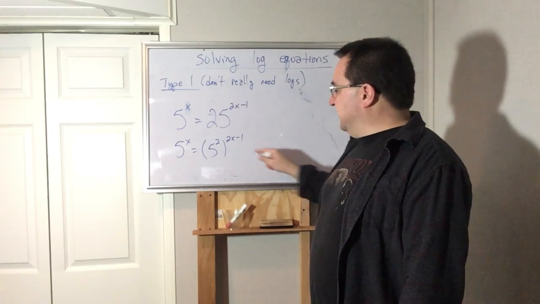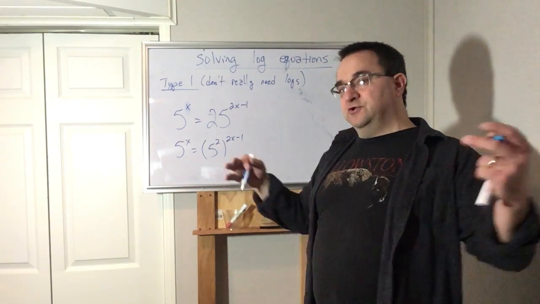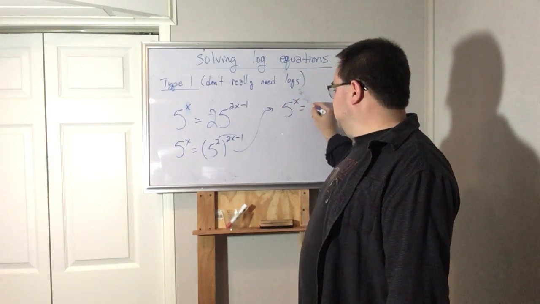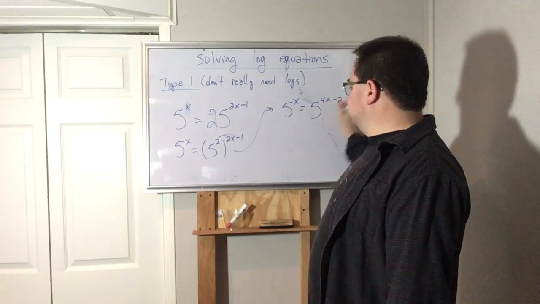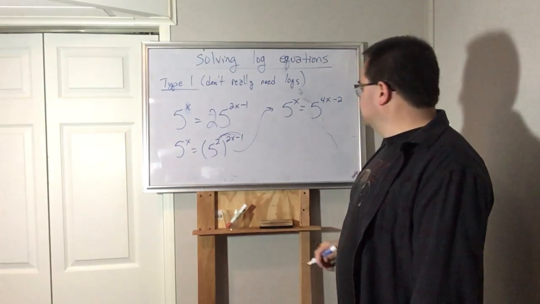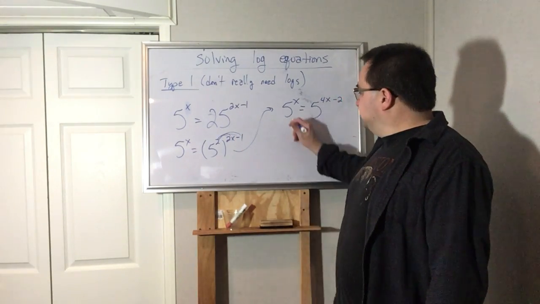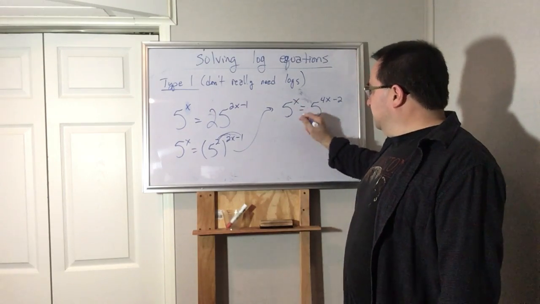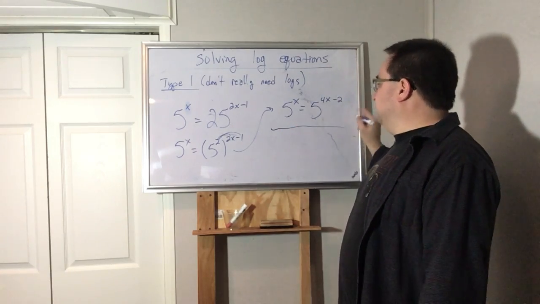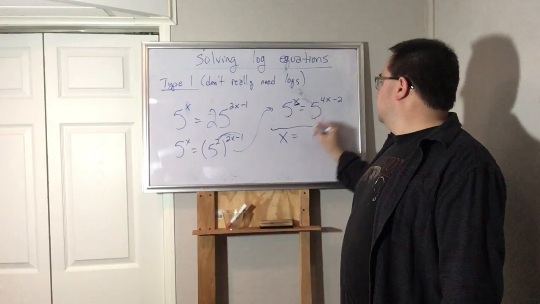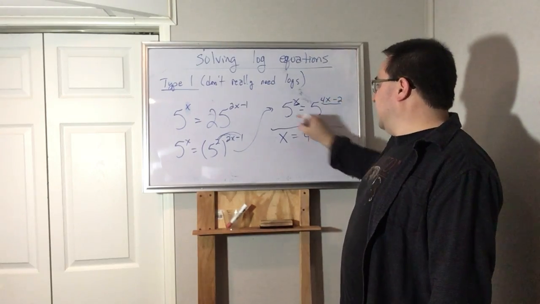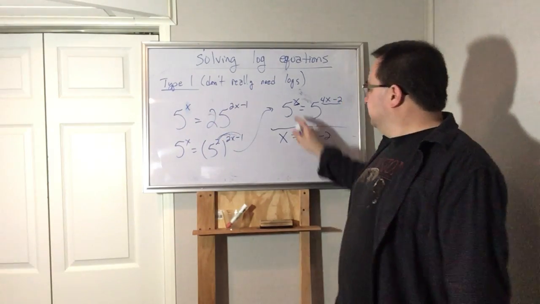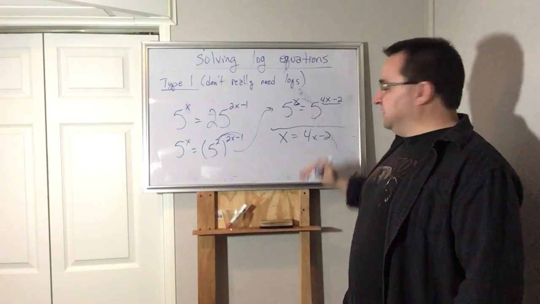Now, there's a property of exponents that says if you have a power to a power, you multiply, and that would be distributed. So this is going to turn into 5 to the x equals 5 to the 4x minus 2. Now, the whole reason we do this is because we've got to get these bases to match. If I have 5 to a power equals 5 to a power, then it must be true that this power is the same as this power. These have to match. I can't do it when these are different numbers. I can't just say x equals 2x minus 1. These have to match perfectly, and then I can do that trick.